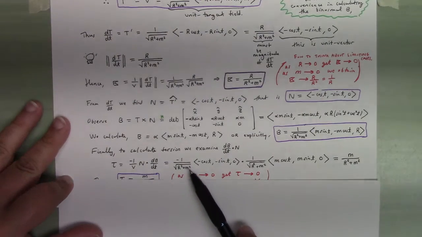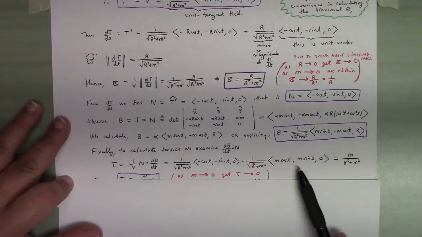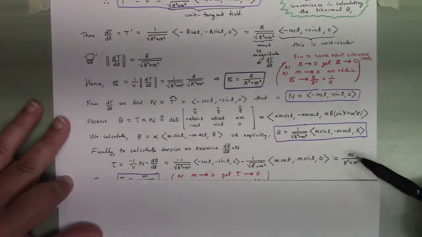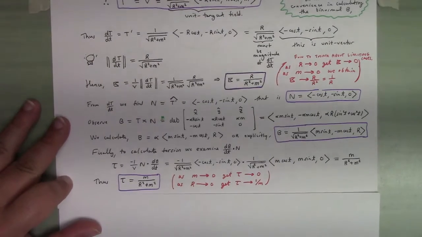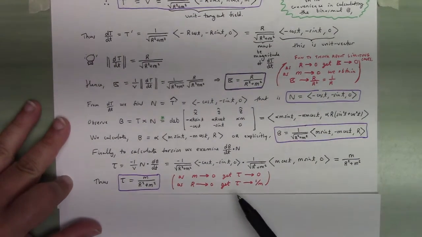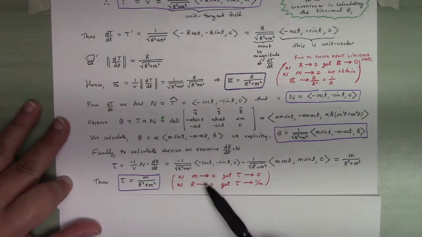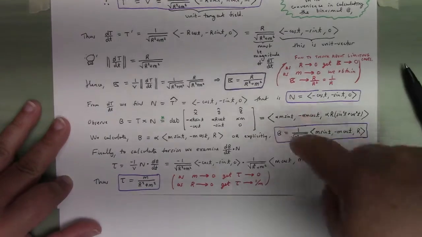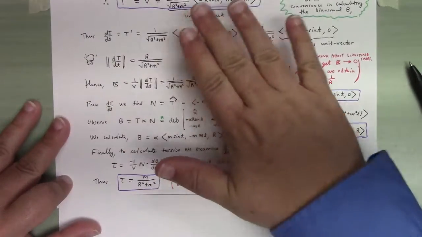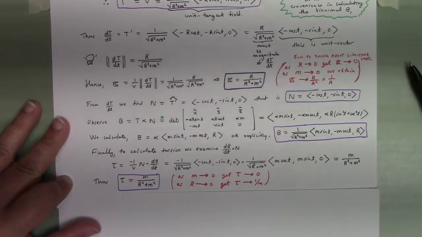So minus 1 over the speed, there's my n, there's my b prime, and when you work out that dot product, you'll get m over r squared plus m squared. So the torsion of a helix is m over r squared plus m squared. And it's fun to notice that as m goes to 0, the torsion goes to 0, which makes sense because as m goes to 0, the helix squashes to a circle, which is a planar curve which has 0 torsion.